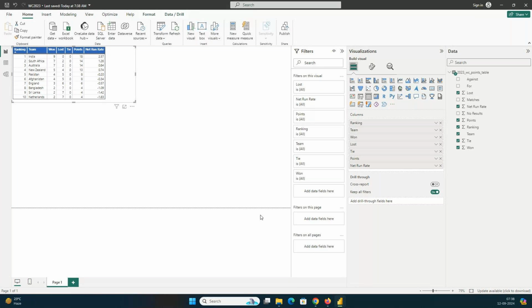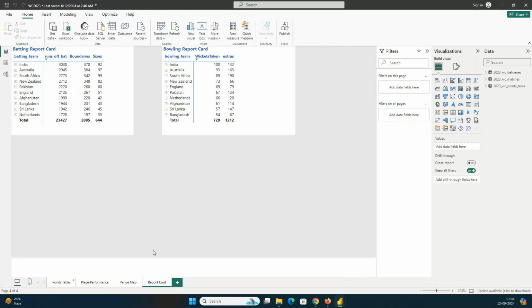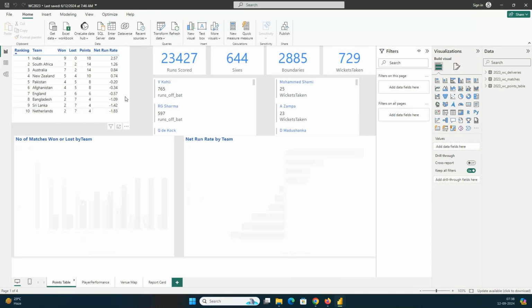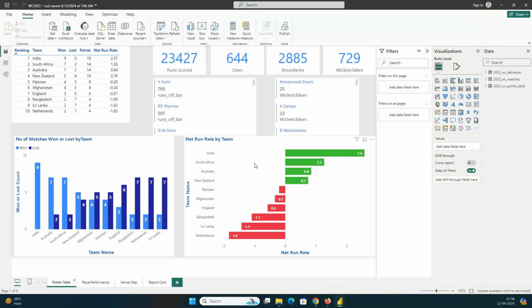So what I want to do other than this? If you recall what I've shown, a table followed by these two graphs. I'll create it, but I want to connect to one more data set where the batsman data is present, like how many runs he has scored, all those things, but it is not readily available.